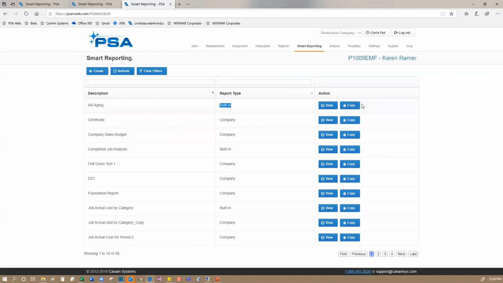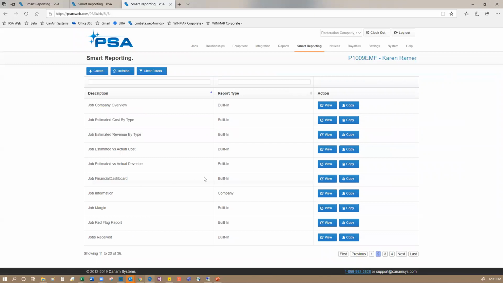However, you can copy them so that you can adjust them to meet your own needs. There is a lot here that you can tweak. There is also training on how you can tweak them for yourself, adding items or taking away items, that kind of thing. Some of the reports will have graphs if you like pictures and all of that.